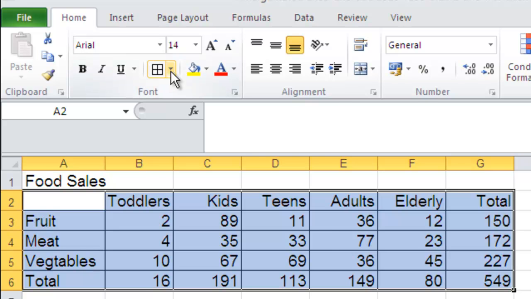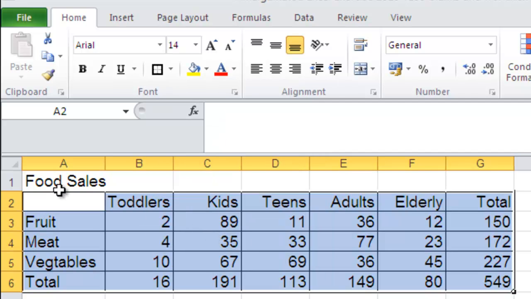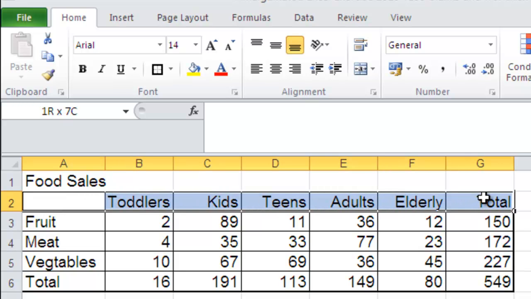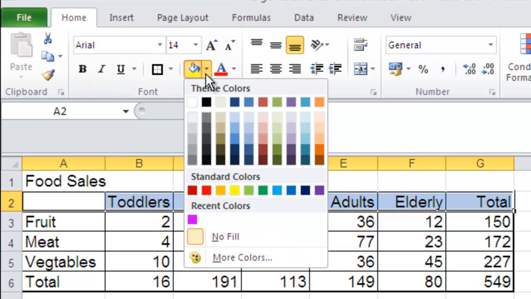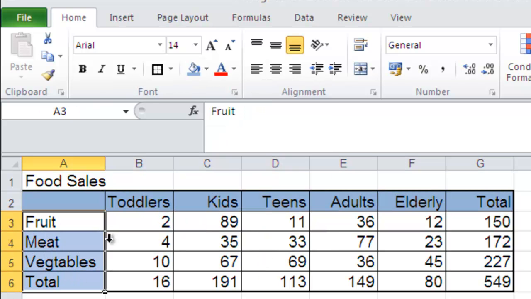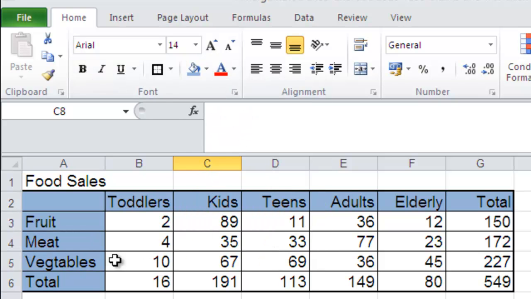And just as a habit for me, I tend to come back in again and I get a thick box border, which puts a thick line just on the outside edge of the whole area, and it looks reasonably okay. Now my titles aren't shaded and there's no coloring in on this, so I might do something with that. So I'm just going to select my titles along the top there. And this paint can is the one I select. I click on the little triangle there and put on some sort of colour. And I tend to keep my colour schemes very sedate, and I'm going to use the same colour in here. And just put on some change there.